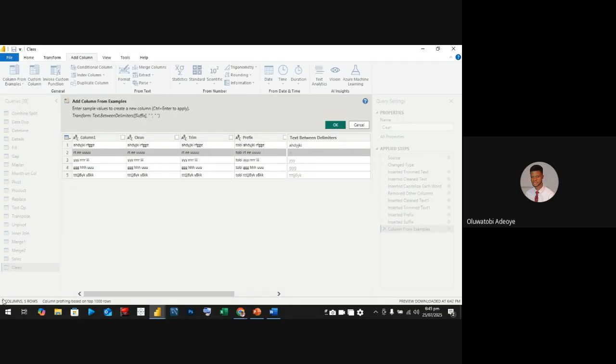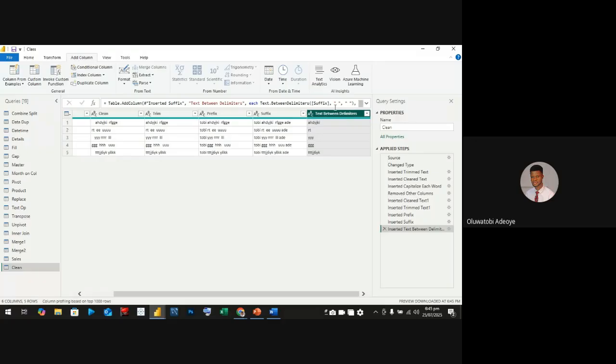So what example does is you're trying to tell the column, this is what I want you to extract from this data. So it automatically detects if you are extracting a line or a suffix or a prefix or a particular name or a particular section. So what I clicked here was I put whatever was after Toby here, and it detected the rest for me and extracted it. So text between delimiters. So that's it with examples. You can have so many other ones. You can have numbers, you can have the rest just to do text from examples. So that's it on add columns.